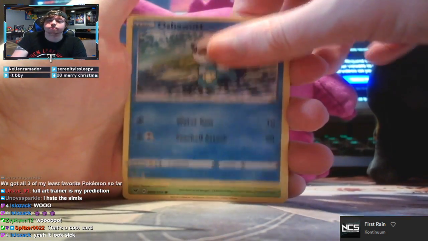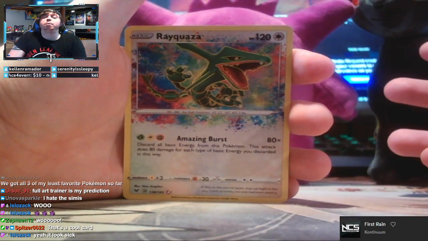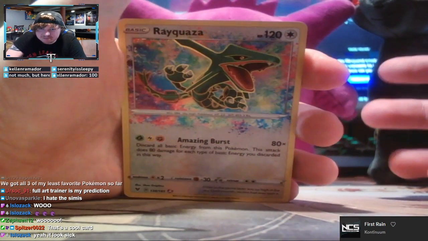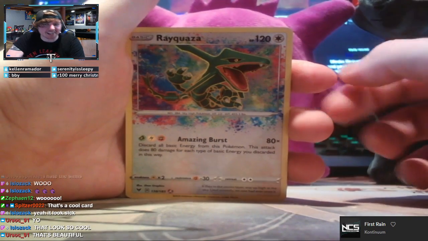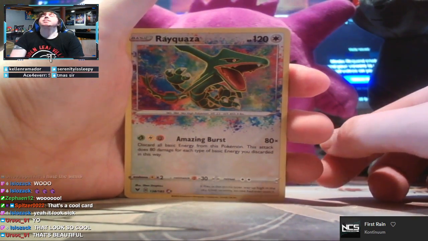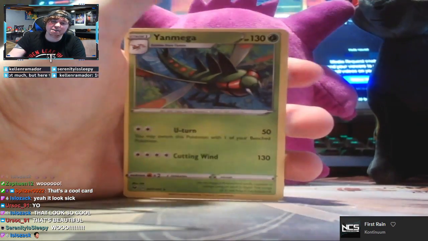Oshawott. Pineco. Reverse. Amazing Rare Rayquaza! Let's go! Amazing Rare Rayquaza! Back to back packs! Yes! The Elite Trainer Box totally saved this opening. Oh man, and the rare is gonna be a non-holo Yanmega.